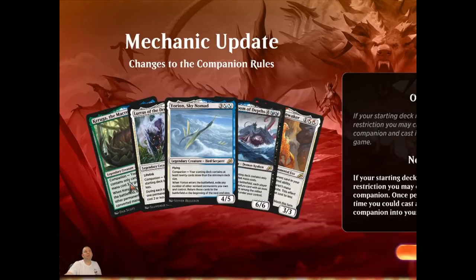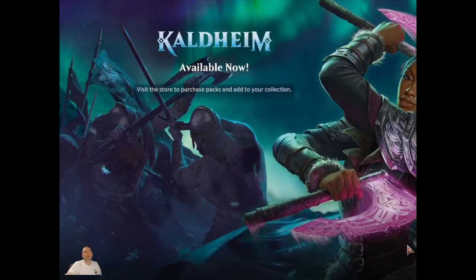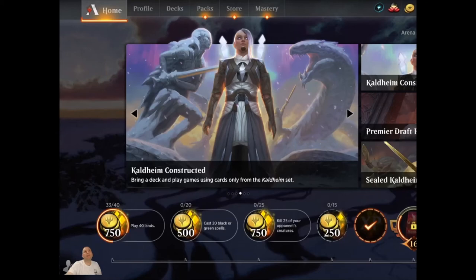So this is for the champions. And Urion is still kicking butt. The ETB effects. Alright, so I don't even know where to start.